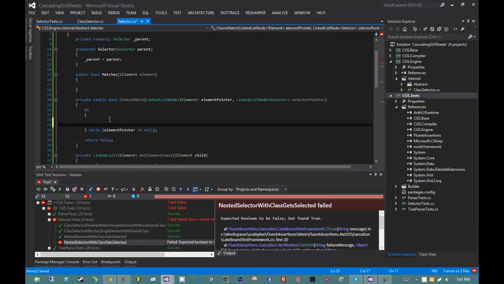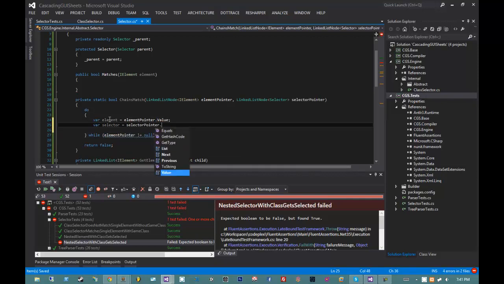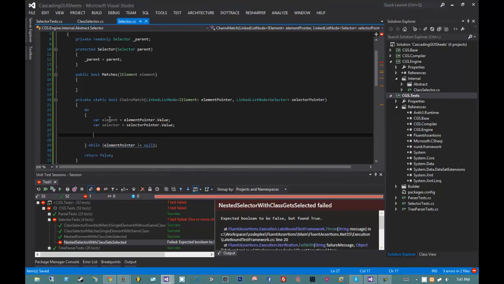Okay, so next up we need an element. I'm simply going to alias out element pointer, and I'm going to alias out selector pointer. Then I need to check to see, okay, does this selector match this element? I'm going to create another method, not a matches method. I'm going to create a DoesMatch method that takes in an element, and I'm going to create that in a second here.